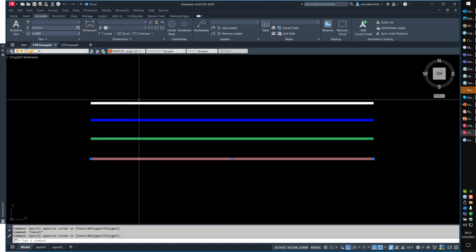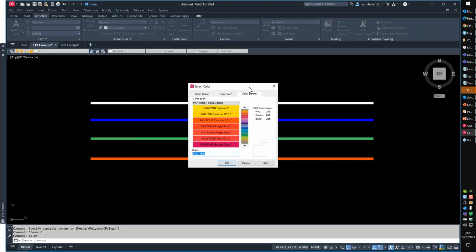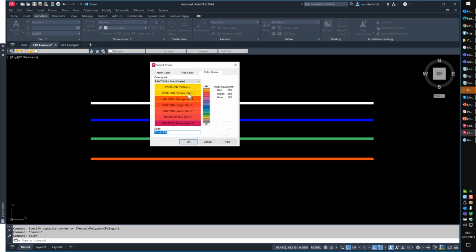And this is actually a Pantone color book. Okay, for those of you that have never seen that, color books over here. So if you guys have company standards and you have logos and things like that, and somebody gives you Pantone colors, you can actually assign Pantone colors based on this. You have a whole list. So you have DIC colors, you have Pantones, and you have RAL colors.